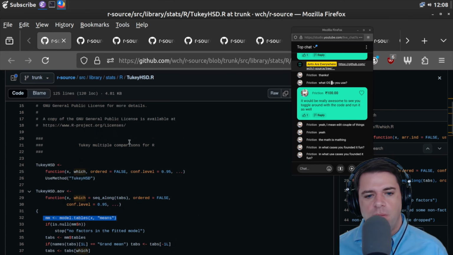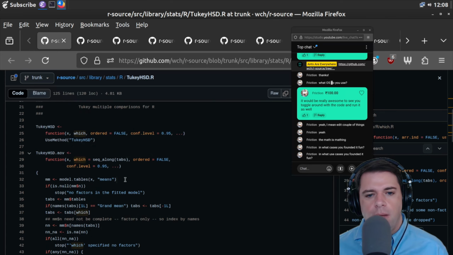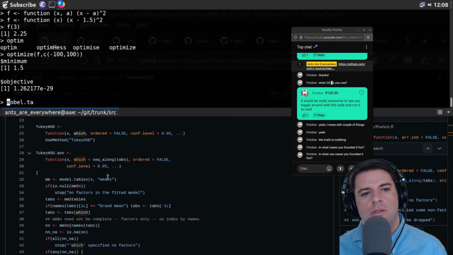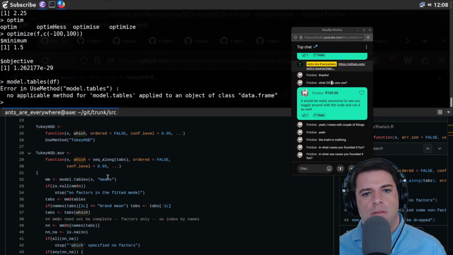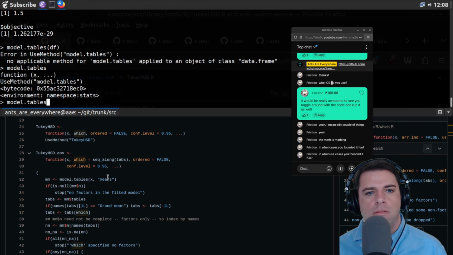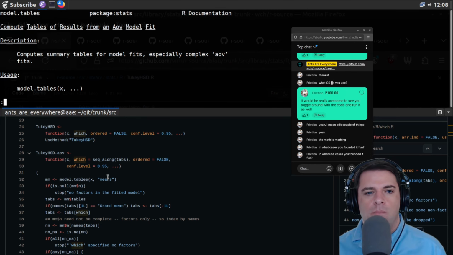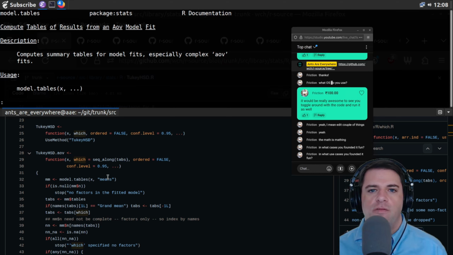Where did model come from? I'm not sure. Asking for the means. What if I do? So this does seem to be a function I have access to. Compute summary table for model fits.